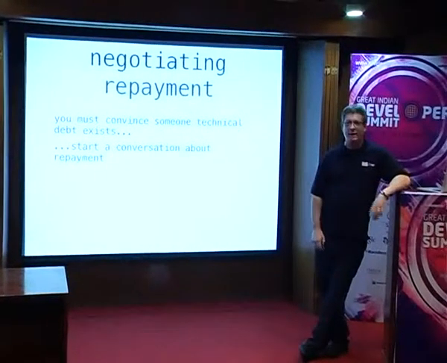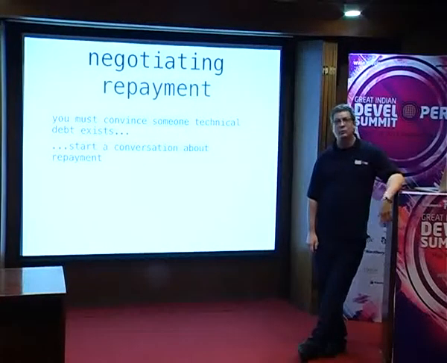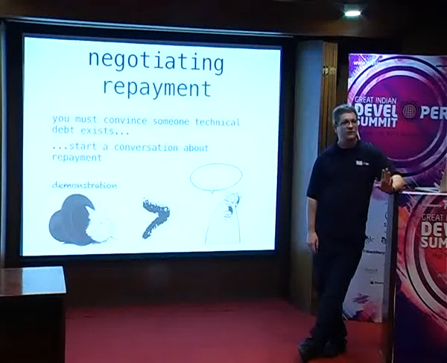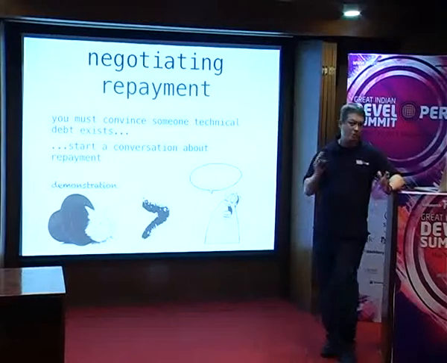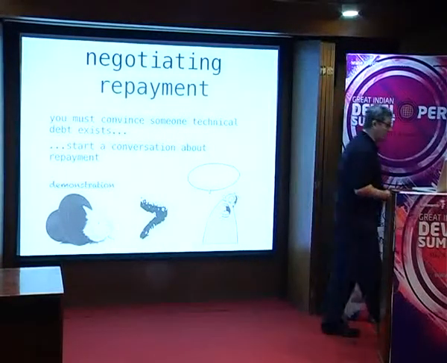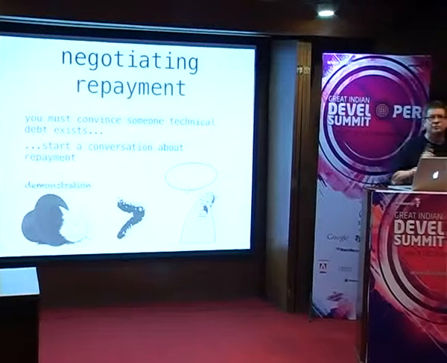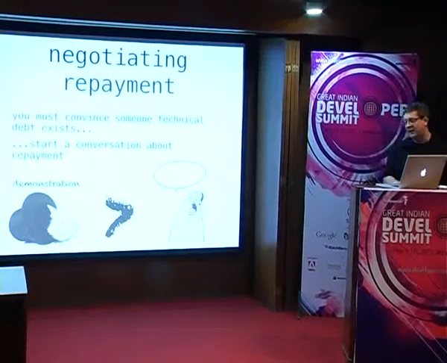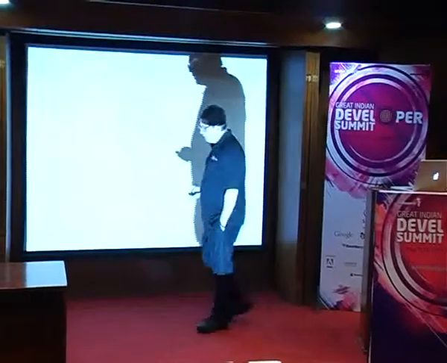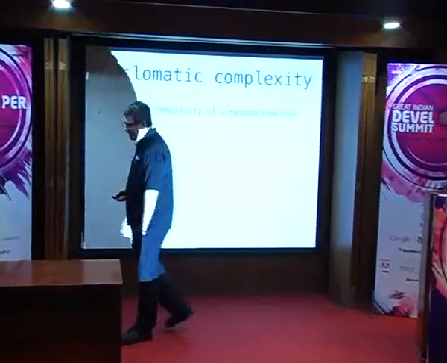And in fact, this is one of my mantras in the agile engineering world, that demonstration trumps discussion. You can talk about this stuff until you're blue in the face. When you start showing people objective facts, that makes your case. So I want to show you a way to illustrate technical debt. Before I do that, though, I need to take a minor digression and talk about a very well-known metric in the software world called cyclomatic complexity.